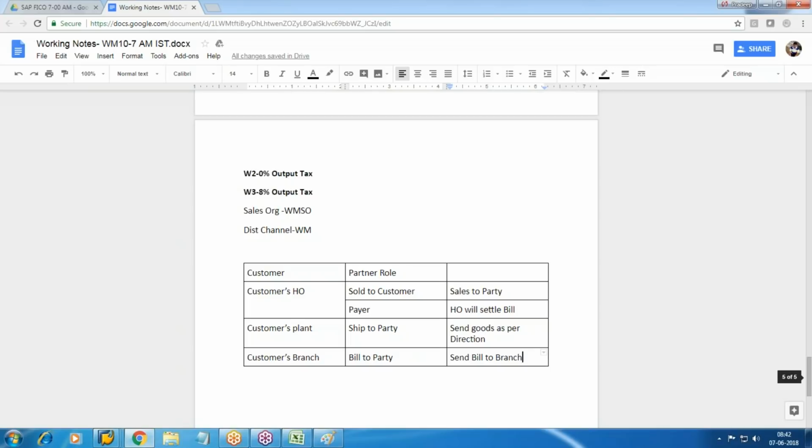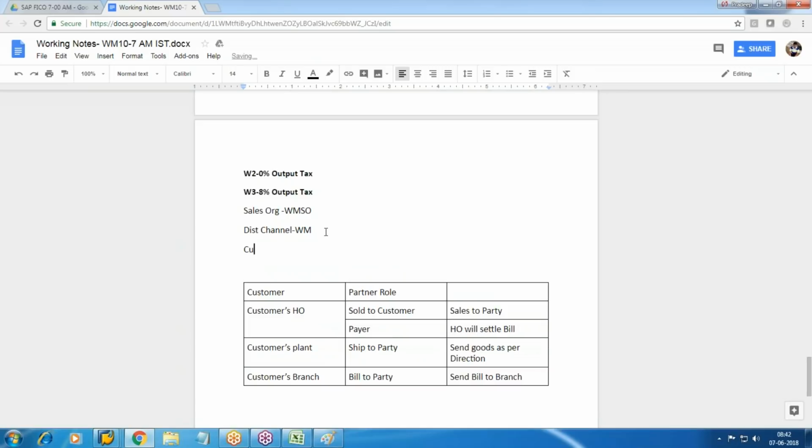So that means one customer, let's say we have created under the sold to party, another customer we have created ship to party. So one group may be assigned during partner determination. That means in the same group we can activate all roles or different groups can be created. So for training purpose, I'm going to use the same group W300. So our customers group is under this W300. I will assign all these roles. So in our case, when we create the customer master, you will find all 4 roles will be active in the customer master. So let's see.